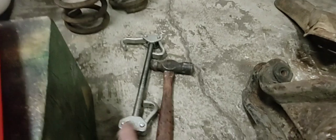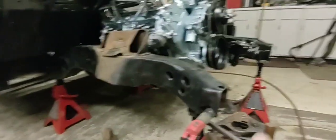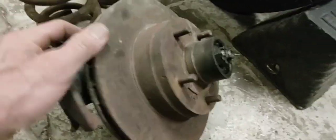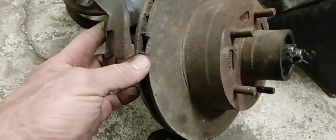Got the springs. I used my spring compressor here and compressed the springs and took them out without dying. So that was good. Always sketchy messing around with those springs. And there's the old spindle. Spin you around. This is the one that was bad. It's pretty loose on there. That bearing had spun on the outside of the spindle, and this rotor has a big chunk out of it, and the bearing's bad. So this is pretty much ready for the dump.